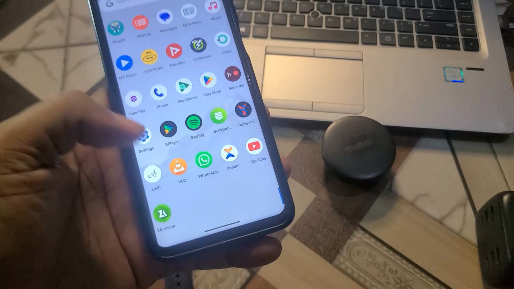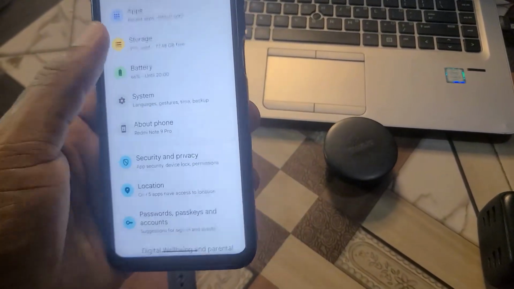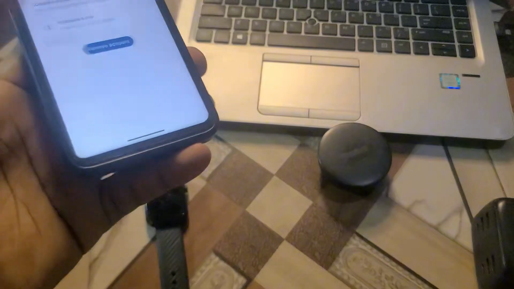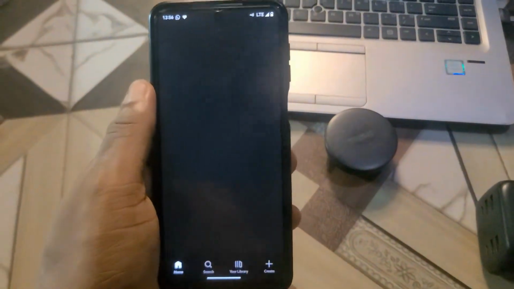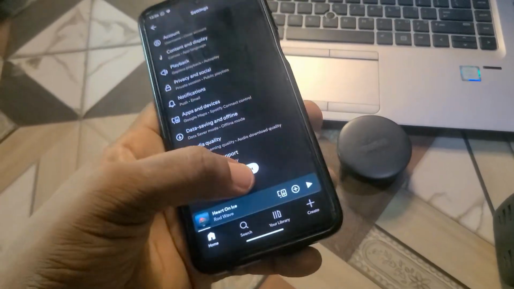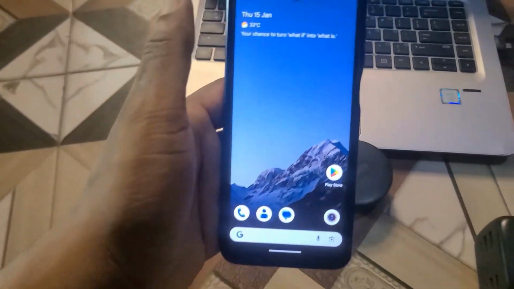Anyway, so you have to make sure that your Google account isn't signed in, okay? Because you might have some FRP issues later on. So make sure you take off your Google account. And another important thing a lot of people forget: Spotify. Spotify has this thing whereby if you don't log out of your account, at one point they might say log out of all devices and then you might delete a couple of things. So please log out of all your devices.